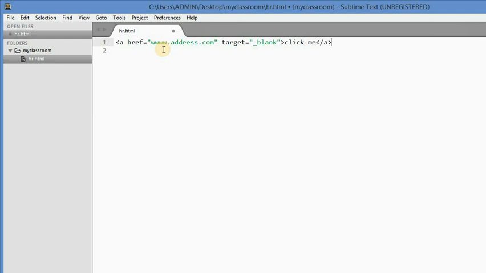Then I close my anchor tag. Now let's check it for the self property. Inside the target, instead of blank, I define underscore self, and instead of click me, I say got it, and then I save the document.